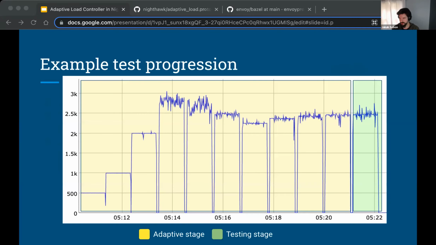In essence, it runs all these bars here. I don't know if you can see my cursor. All these bars here are essentially executions of open loop mode, just to see how the system is doing at the various values. And then when we are happy that we found one that does not put the system under stress, but is fairly close to its maximum capability, we run one more, but also in open loop mode. We did not find the use for closed loop mode in this setup. Makes sense. Makes sense.